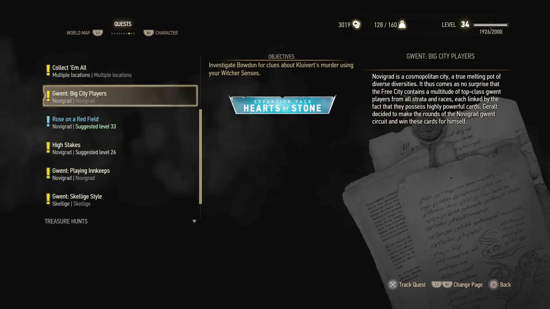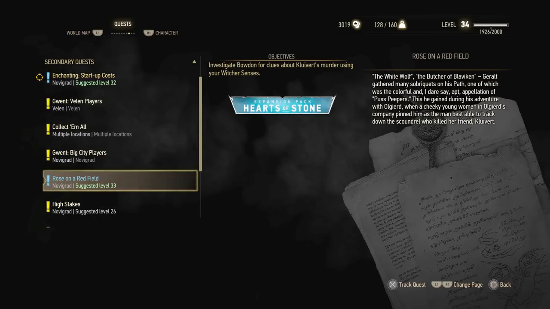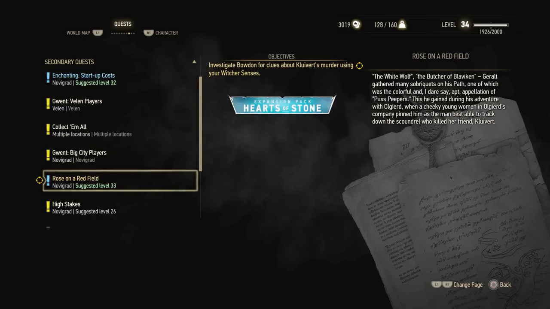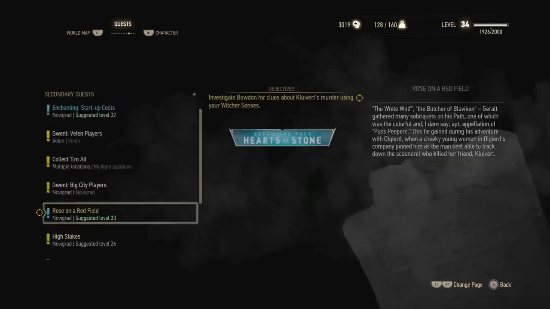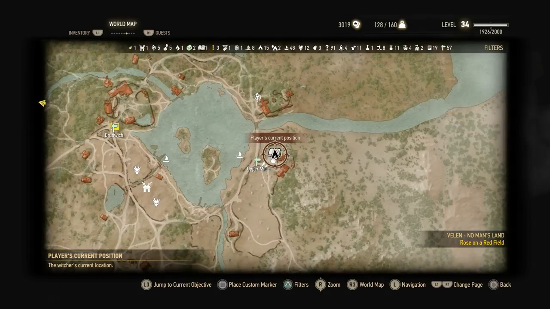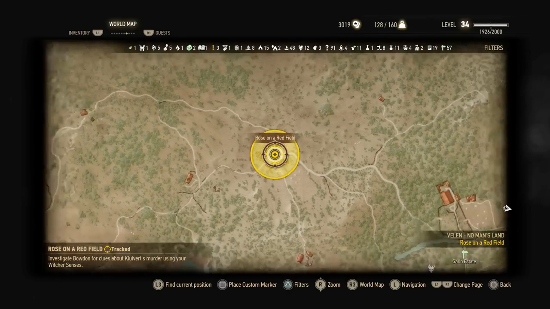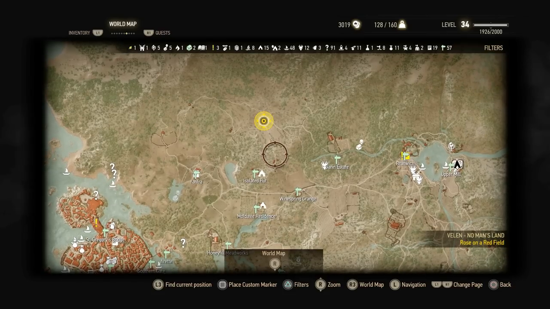Wait, where's that quest again? Oh, yeah, that's right, this one. Enchanting startup costs. Alright. Yeah, I guess let's take care of this one first. I wanted to do this one afterwards, so let's see. Investigate Bowden for clues about Kluivert's murder using your Witcher senses. So yeah, let's go ahead and do that. And let's see, where's our objective here? How far is that? Okay. Yeah, I guess I'll go ahead and fast travel then.